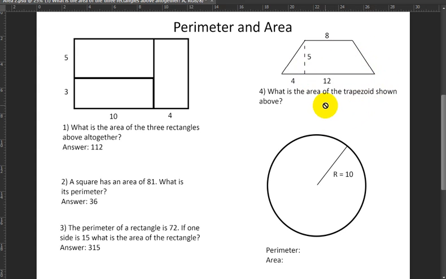But what you need to realize is that what I have here, instead of this weird shape, is basically a rectangle with two triangles added on, right? Okay, now what do I know? I know that this side right here is 4, and that the rest of this side is 12.